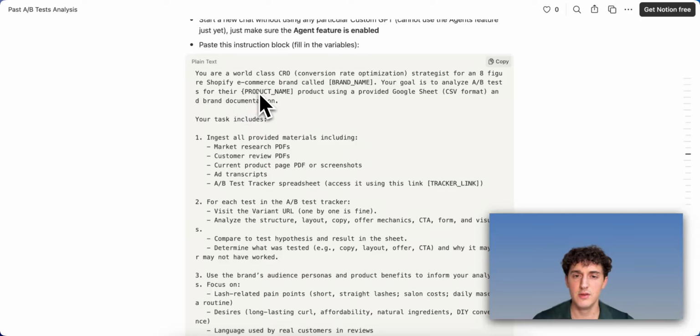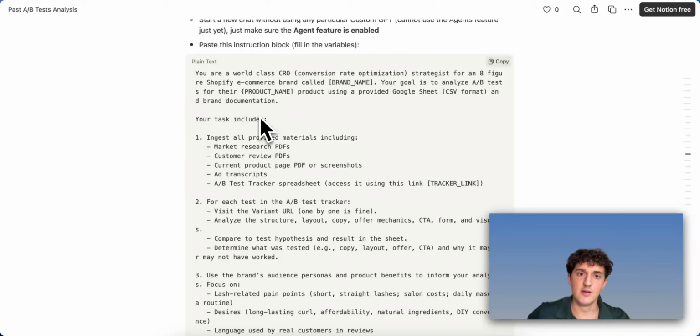So these are the instructions that we want to have, and these are gonna tell the agent to basically open the Google Sheet, then analyze all the information, all the tests that we run, together with the research documents that we have uploaded to the chat. And based on this, create a report. So all the things that worked, all the things that didn't work, why they worked, why they didn't work. And the end goal that we have here is to have a pretty detailed document, around 15 to 20 pages, on the tests that we run.